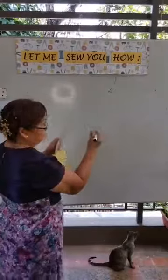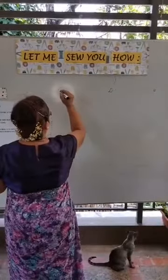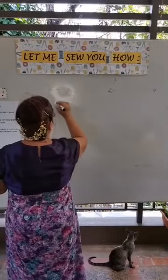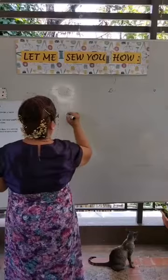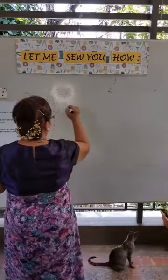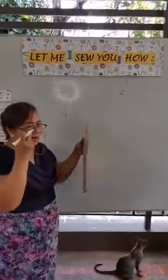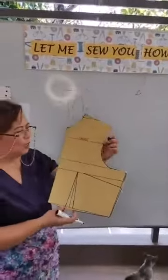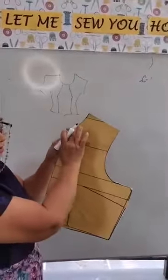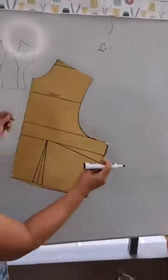If our dress is like this, blouse lang muna ha. Ayan, nakaganyan. And so we have the neckline, waistline dart. Okay? How are we going to transfer this side dart to the neckline dart? Alright. Using the pivot method, it will be like this.